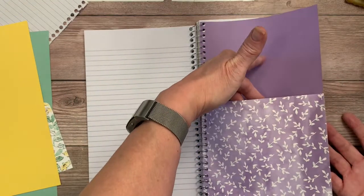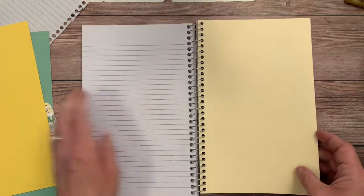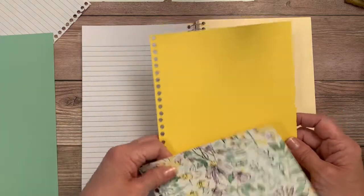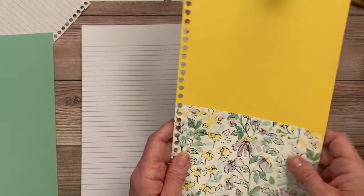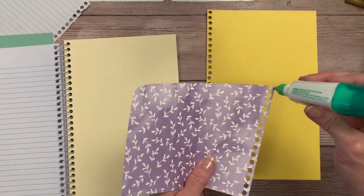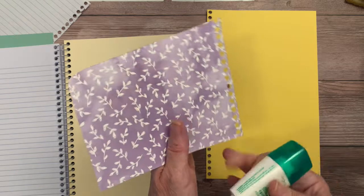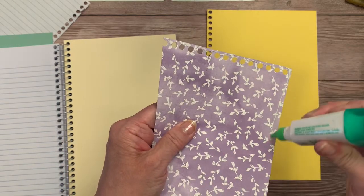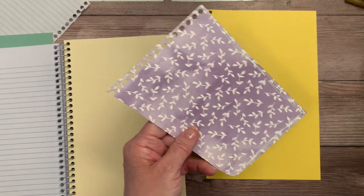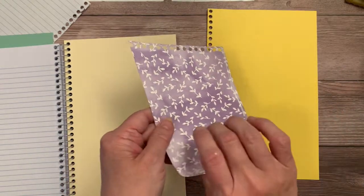Again, I have a pocket here where you can place anything that you want to, extra papers and so forth. Then I jump back and I'll probably tear that one out. But I'm ready for the next tab set. And I'm going to glue these two together. I'm going to glue along the perforated edge and along the bottom and up the side as well, at least part way up the side. I don't want to glue in here simply because then I won't be able to place anything inside that pocket.